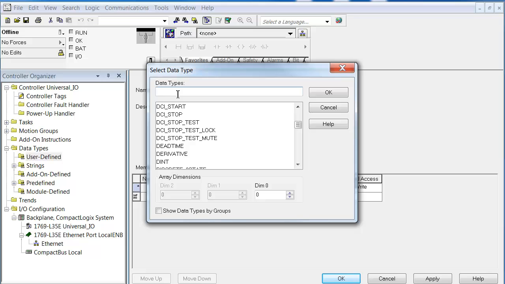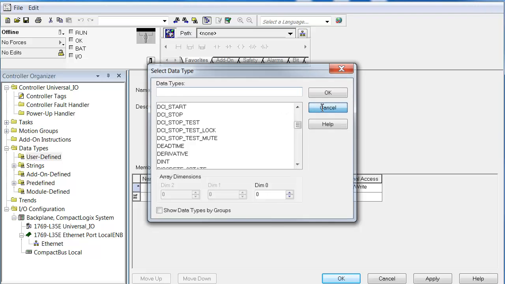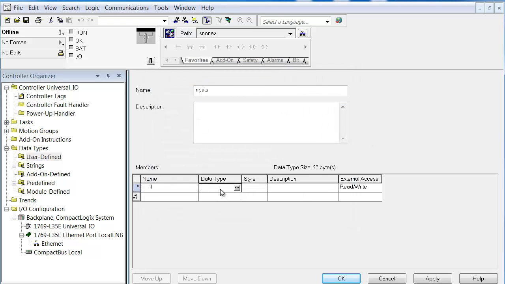Now we could have just typed in DI, see it shows up DINT, and hit enter. And there we have our member I of a DINT data type.